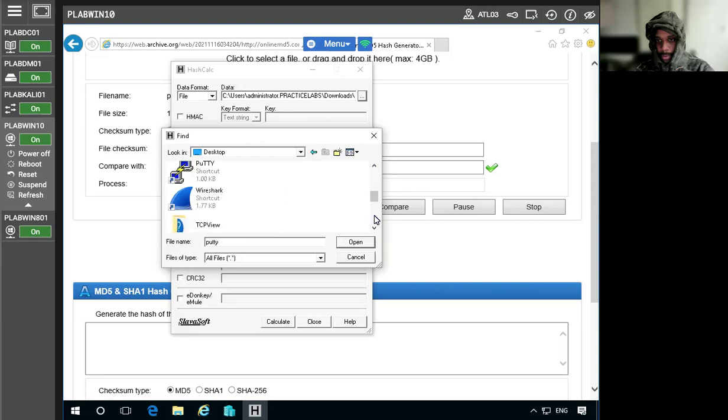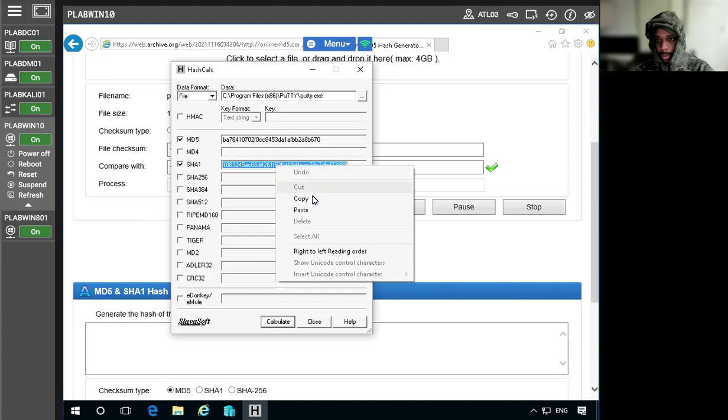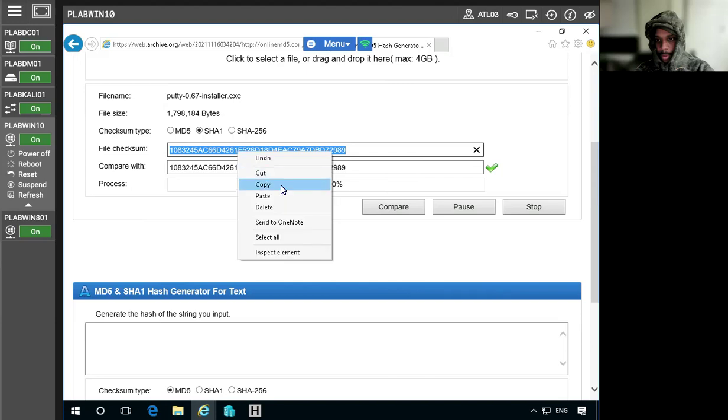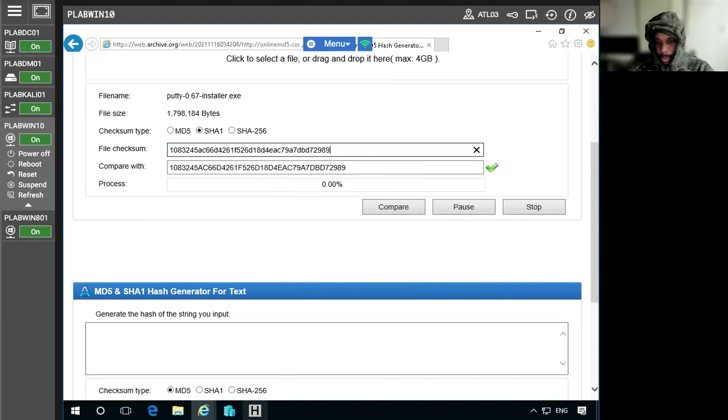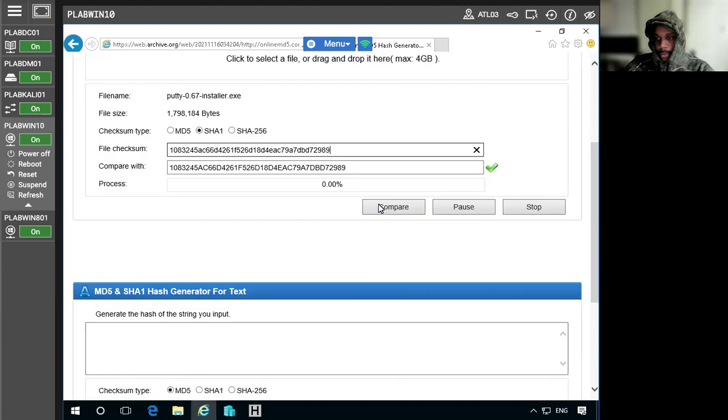There's one, and then there's the shortcut. Pick the shortcut. There it is. And clearly we know it's on here as well. Right here. So yeah, so that's the comparison. Even with the small hiccup, we were able to verify the integrity, that it was actually the same hash configured by the author.